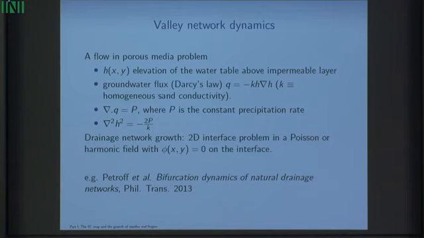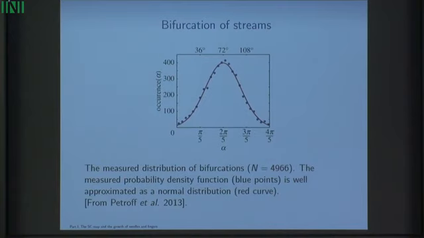This area has been discussed in a series of papers, and this is just one example of those. One remarkable characteristic of this Florida network is that if you go out and measure, and they took almost 5,000 measurements of branching, there's a really strong peak for the branching angle of two streams at around 2 pi over 5, 72 degrees. That's something I want to come back to time and again, and there are good complex analysis reasons why that angle occurs.